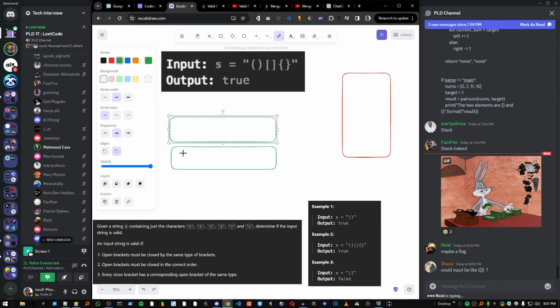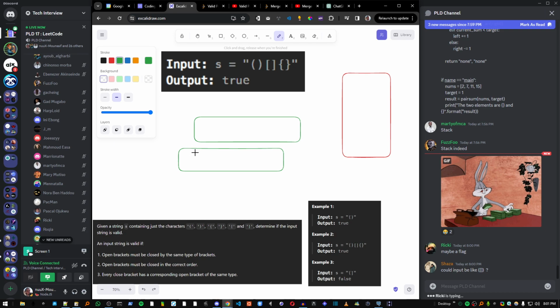I see. So we can do, for example, let's say this array we're gonna save. But why would we need two arrays? Why not save them all in the same array? Because they need to have the same indexes, the open and the closing. Oh, okay. So this one we can even do a dictionary where the key is open, the value is close.